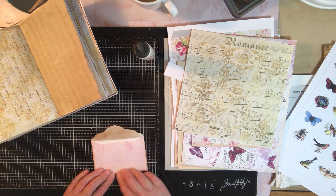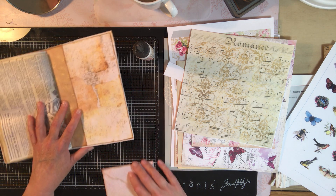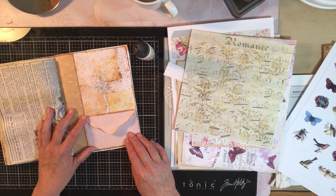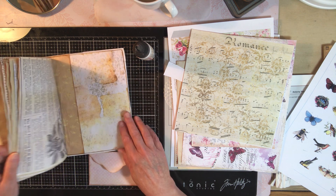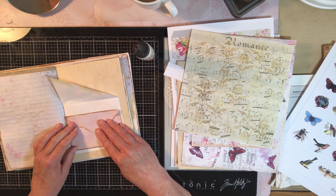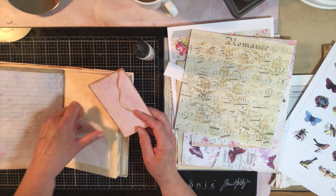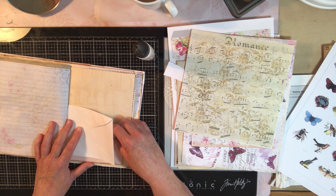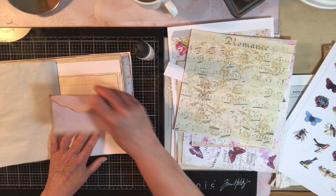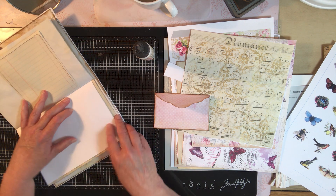So if you're not pressed for time and you really slow down and just enjoy yourself, there's just no limit to what you can do. Okay, I'm not loving that. So let's see where else this pocket can go. Oh, that's cute, isn't it? We could do that. We could do it here too. Well, let's keep looking. We could display it on this little page right here, but that takes up writing space. What about here?